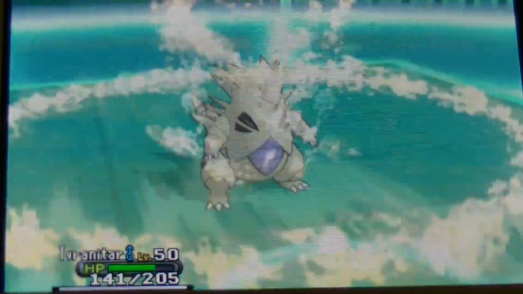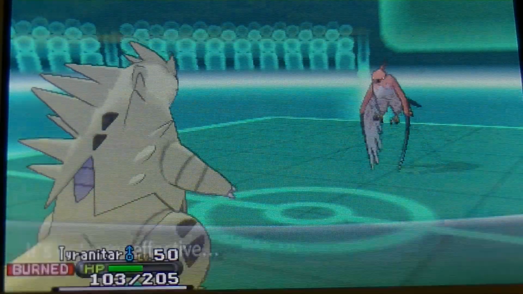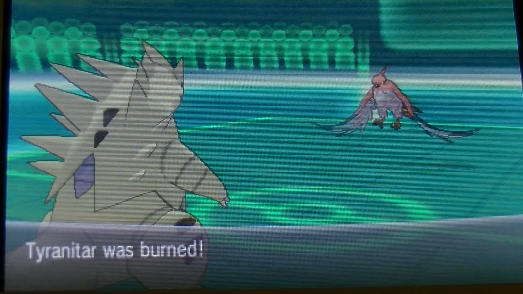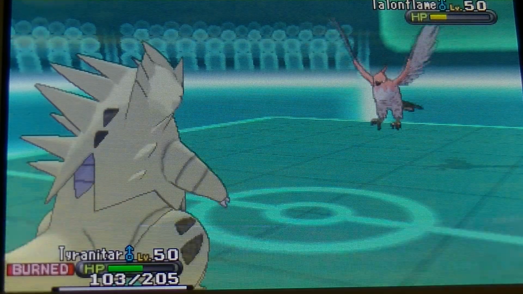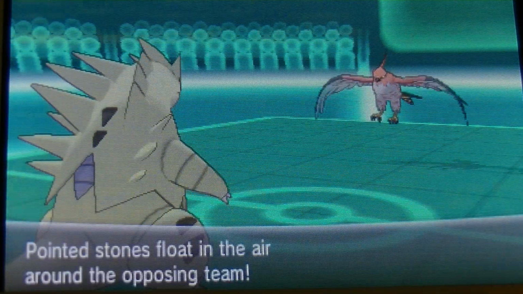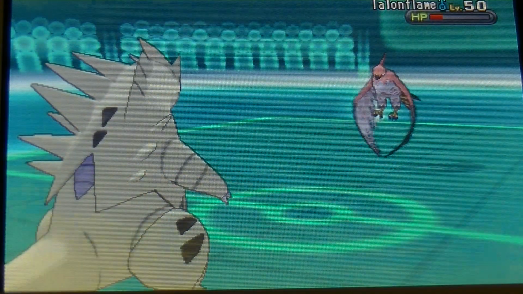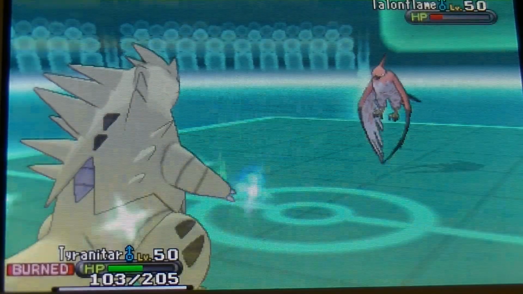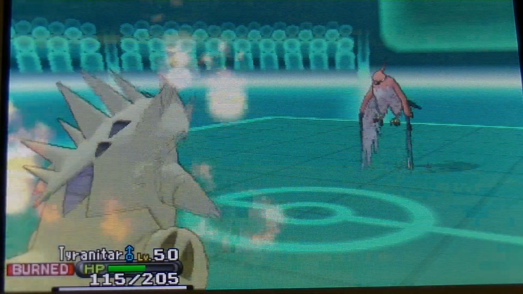Talonflame goes for another Flare Blitz while I go for the rocks, but unfortunately he actually gets the burn. Nothing too important actually, because the Galvantula can kill me in one shot anyway. But I got my Stealth Rocks up, so that's pretty good. Now, he only has a Talonflame, the Aegislash, and the Galvantula left, so I'm pretty sure he's gonna let this Talonflame die at this point, so I'm gonna go for the Stone Edge.